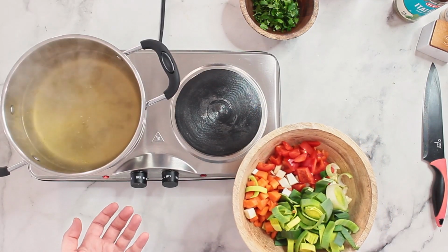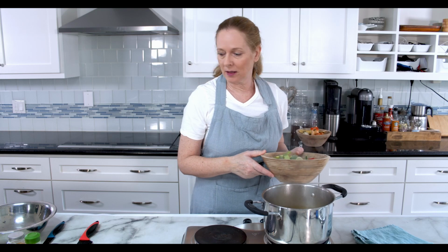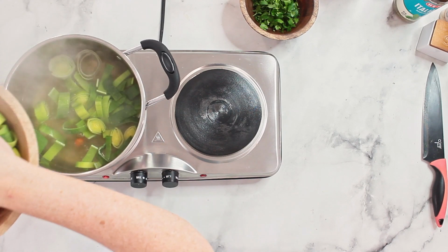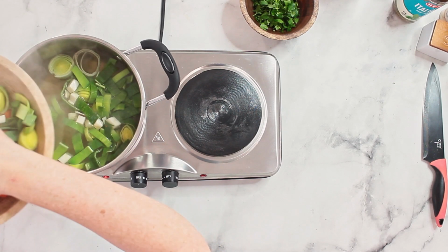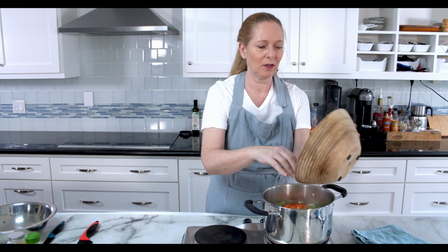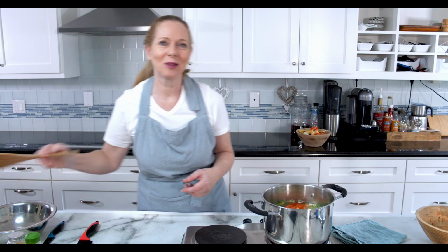So I brought the broth to a boil, and it depends on you how much broth you use. I use a little more than 4 cups or a liter, and that's about the amount that works well for our family. If you need more liquid, add more water. If you don't want that much liquid, use a little less. Vegetable soup really is something that's very flexible and easy to adjust to your taste. And if you don't know yet what your taste is, you will figure it out every time you make it and make it a little different and try things out, and you will get to the point where you have your favorite vegetable soup.